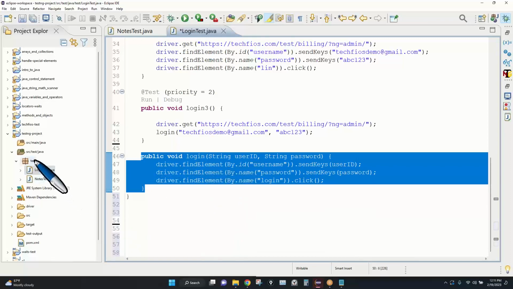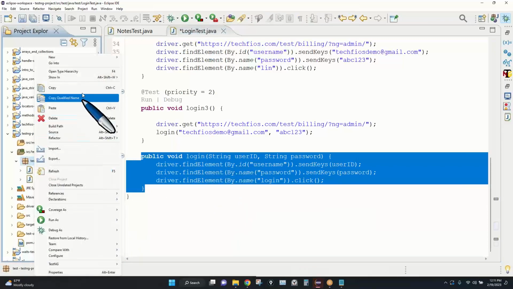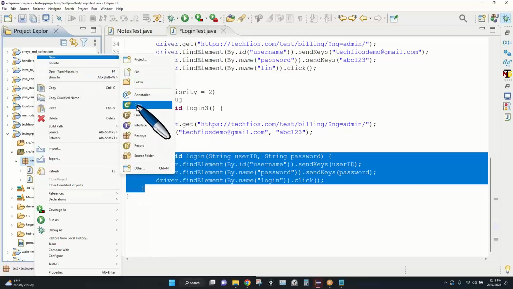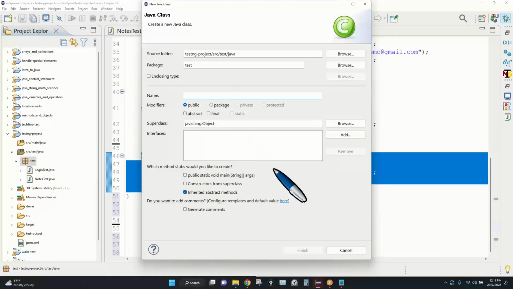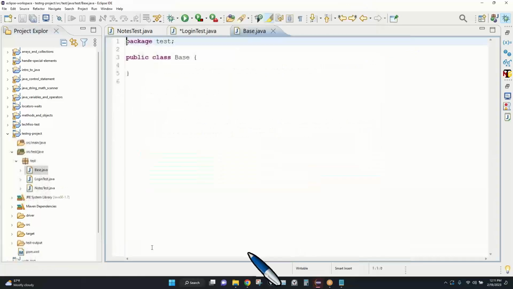So that's what I'm going to do. I'm going to build a base class. You can name it anything you want, but generally people like to name it base, B-A-S-E. You can call it parent, doesn't matter. So we'll say base test class, or even just base. And then you finish and you have this class called base.